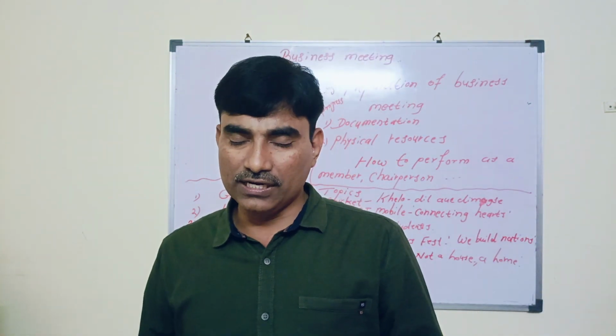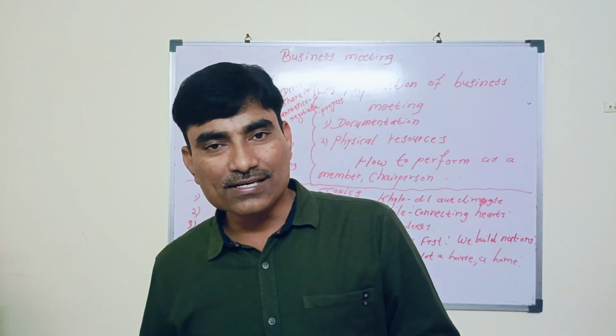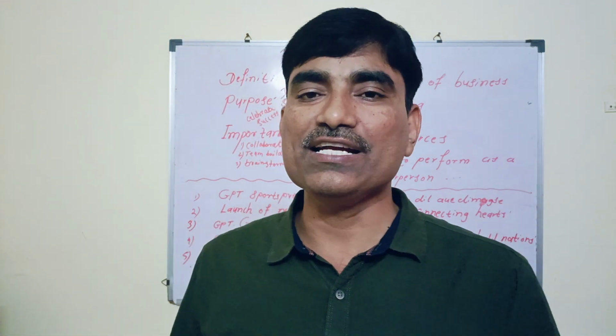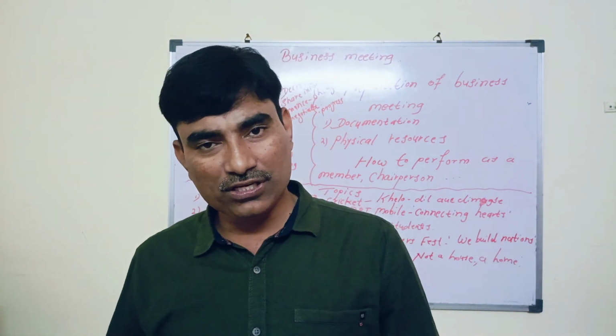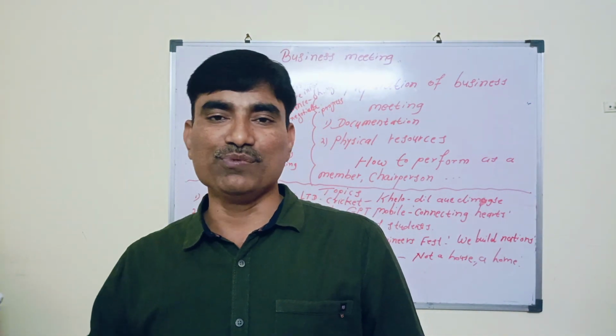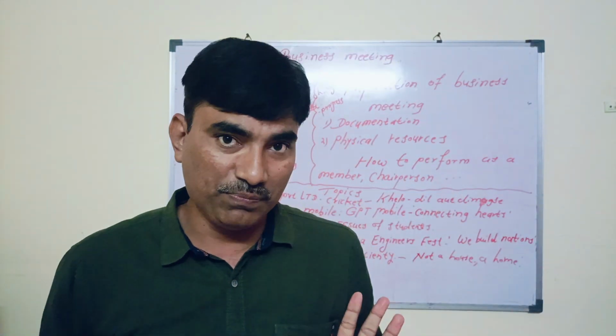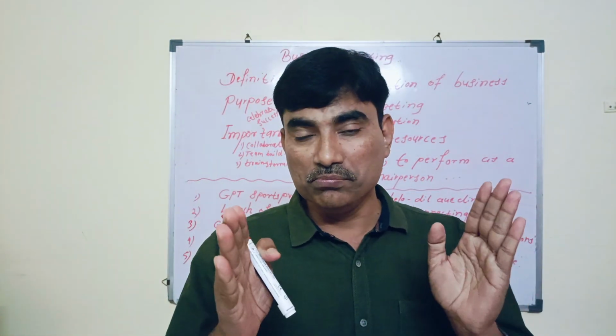And finally, after whatever decisions you have written, at the right hand side, again it has to be signed by the chairperson. So the signature of the person, then the chairperson, the designation, and the name of the person you have to mention. So this is what the documentation of a business meeting is, and you have to come prepared. This is one type of preparation that you have to come up with for a mock business meeting.